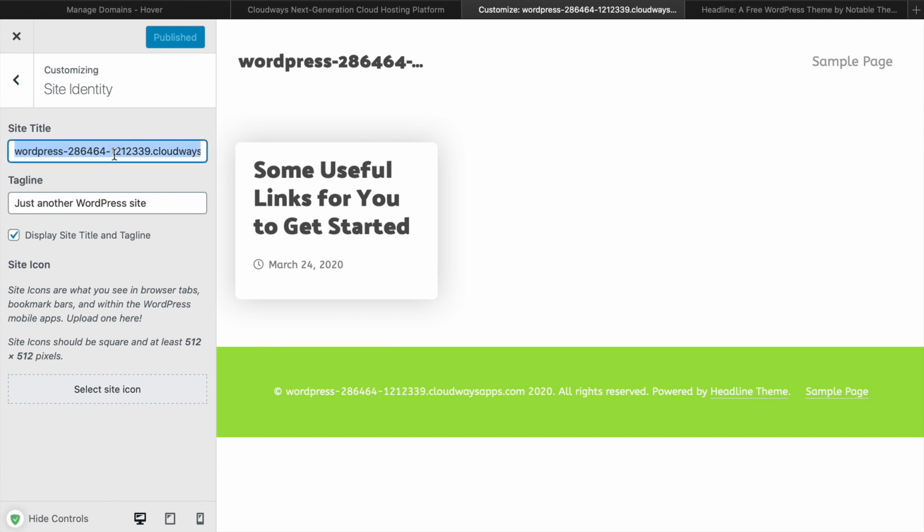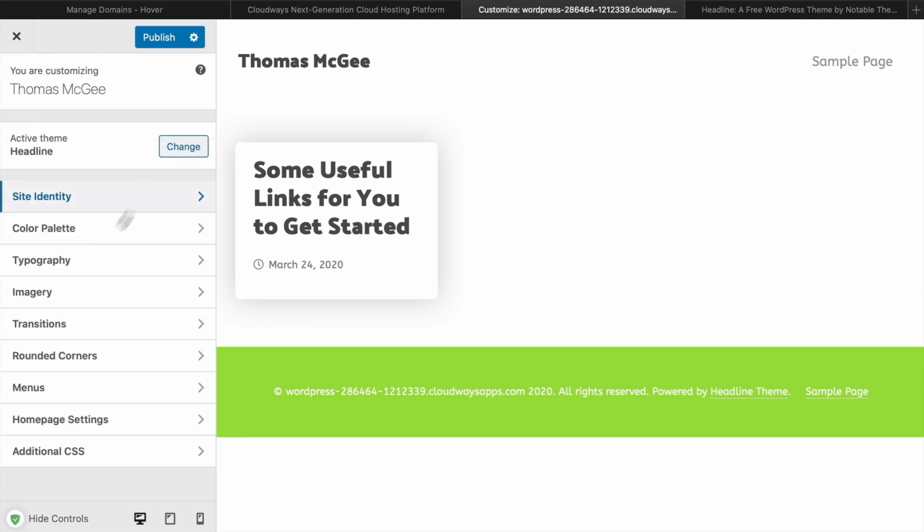Okay, so I'm going to say that this is going to be the name of the site right here. And in fact, let's just go ahead and use my name, and we'll use Just Some Daily Musing. So there you go. It's going to have my name up there as the logo, so you don't necessarily even need a logo. If you want to insert one, there will be a place to do that. You can add here a site icon. So if I wanted to, I could add an icon that shows up alongside the URL in the browser. I'm going to go ahead and leave that off for now.